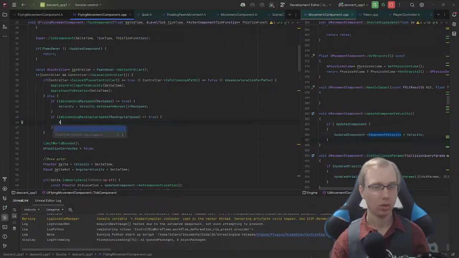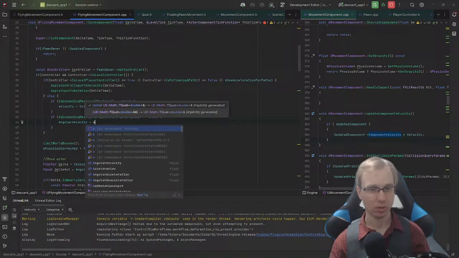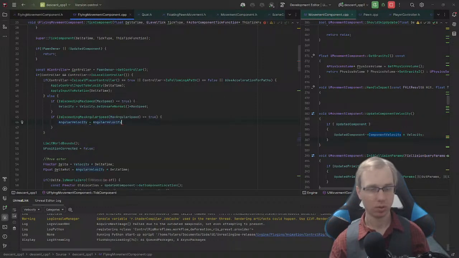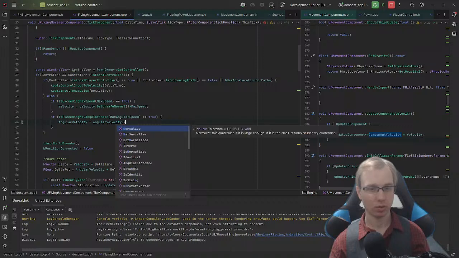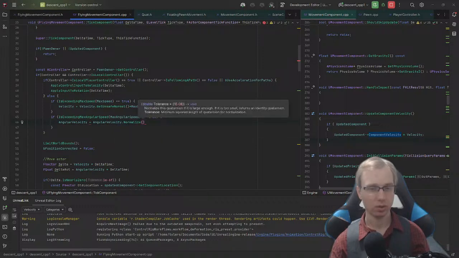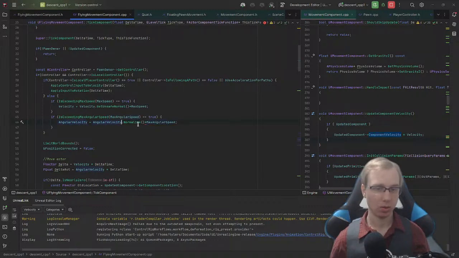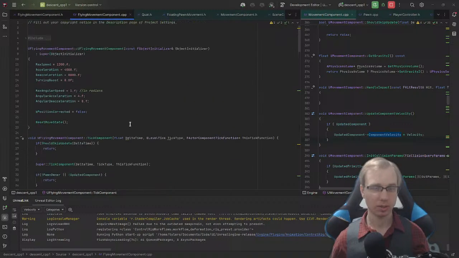whoa, angular velocity is equal to dot normalize times max angular speed. Get normalized, like so. Okay, so we want to scale it to the max angular speed.